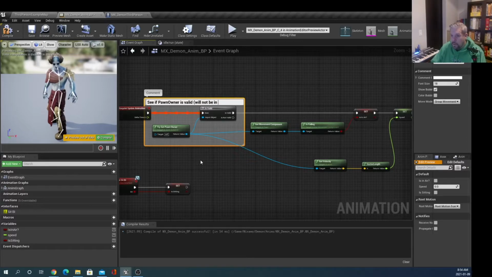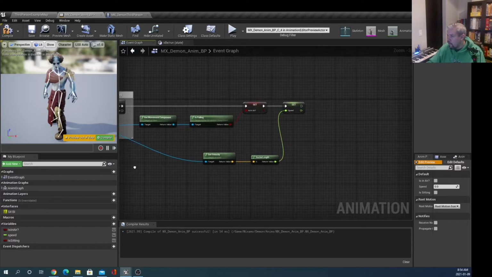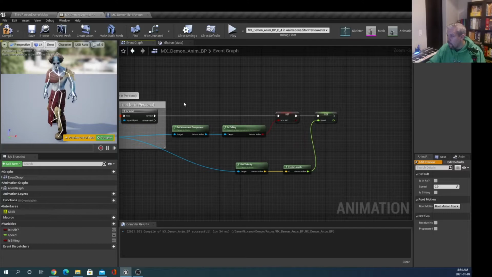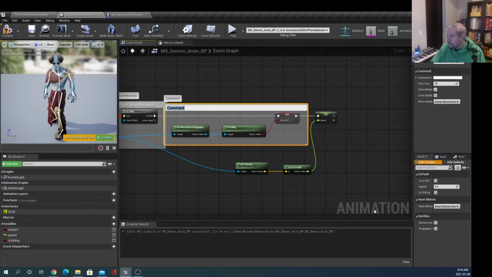Will not be in persona. Okay, so they're checking to make sure the pawn's valid before it runs off the animation. And then they're setting that is in air. Set is in air, used by the state machine.